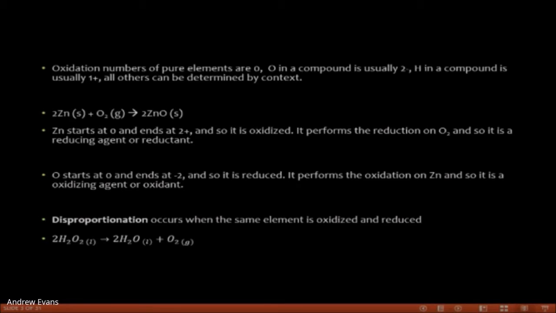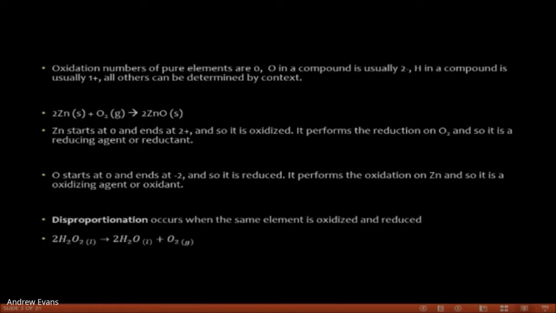Hydrogen is almost always +1. As long as hydrogen is mixed with a non-metal, it is going to be +1. If hydrogen is mixed with a metal, then it could be its rare case, -1. But in all other cases, it's +1. And 90% of the time, it's going to be +1.